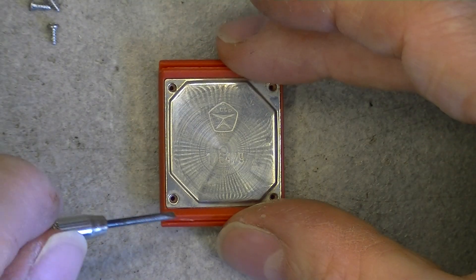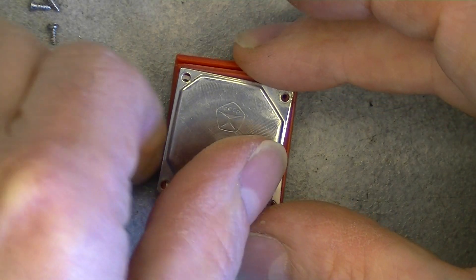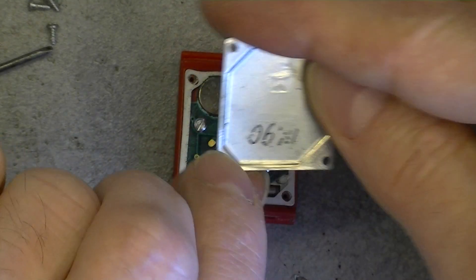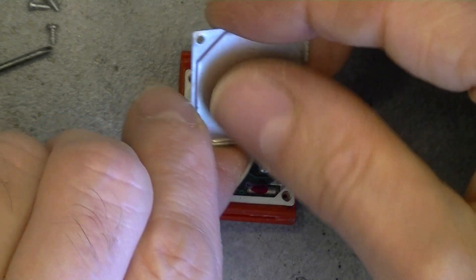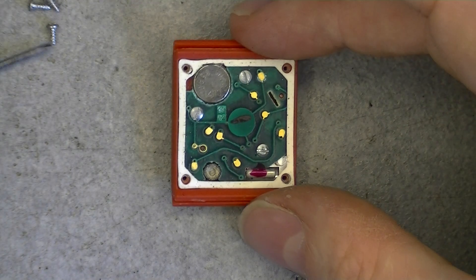Okay, the first screws are off. I will try to pry this out. Okay, not too bad. We have an unwritten number inside the cover here. Not something you see in Chinese watches.